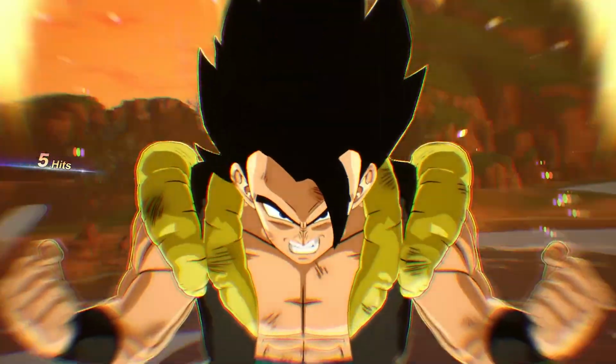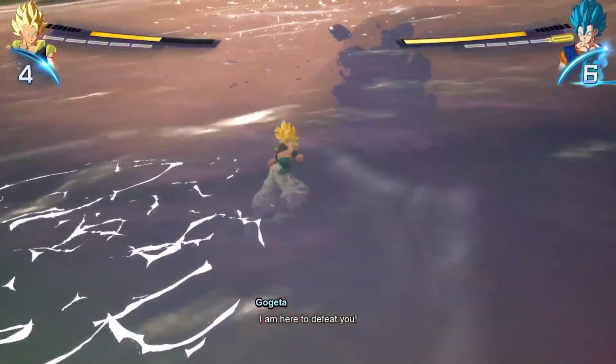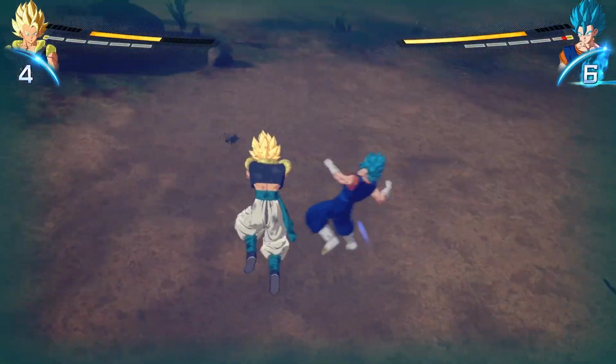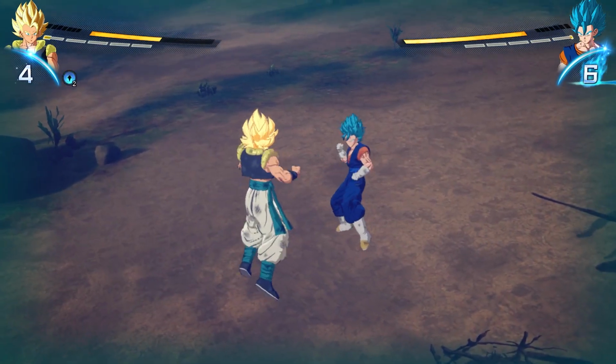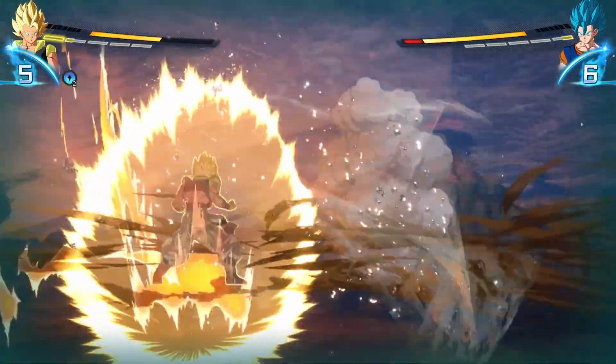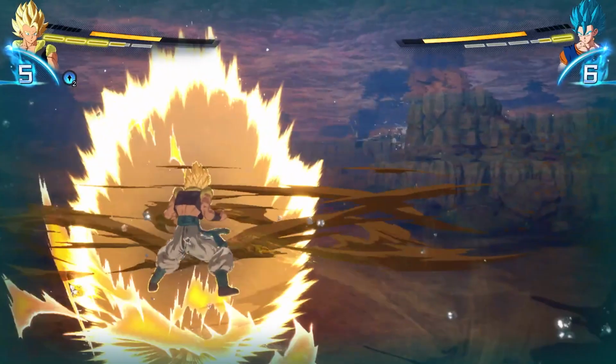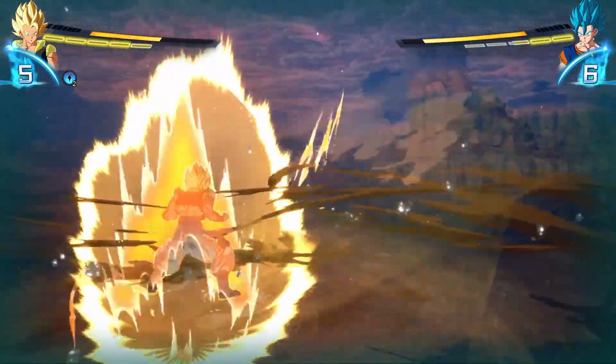And now Gogeta transformed back up to Super Saiyan. It's looking like he's getting his second wind here, folks, and he wants to get back into this fight. And we're going to take an opportunity there to pause and allow him to win that Z counter. And now he is taking this moment to charge up. Let's see what Gogeta decides to do.